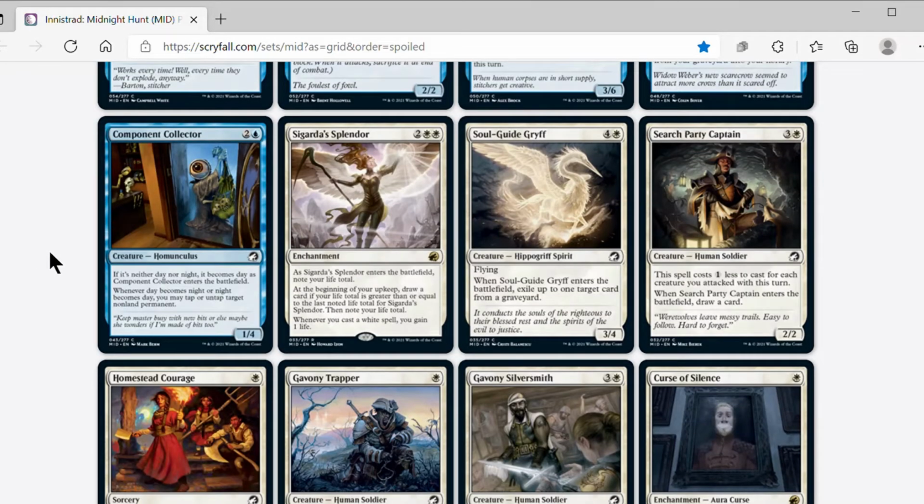Next card we have is Component Collector. It's a homunculus for 2 and a blue for a 1/4. If it's neither day nor night, it becomes day as Component Collector enters the battlefield. Whenever day becomes night or night becomes day, you may tap or untap target non-land permanent.